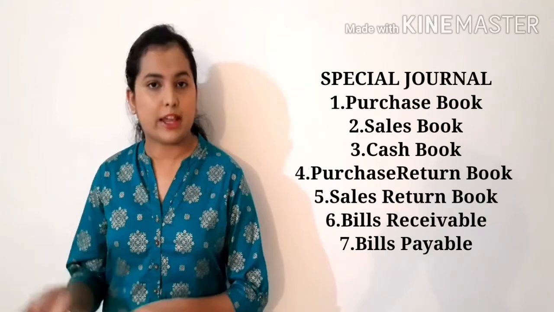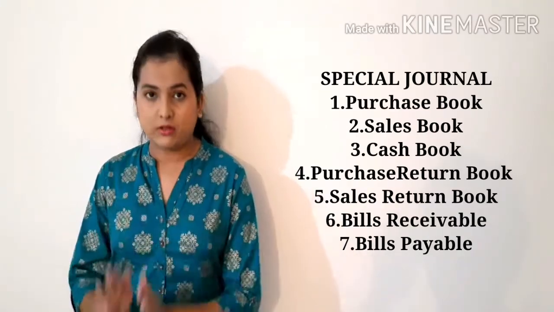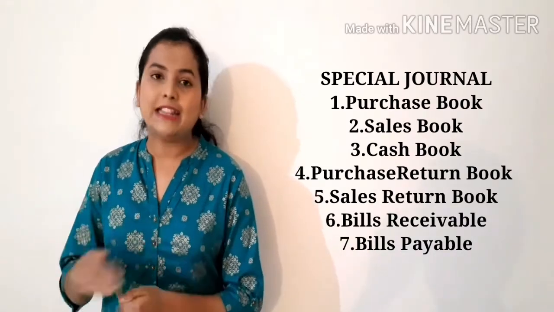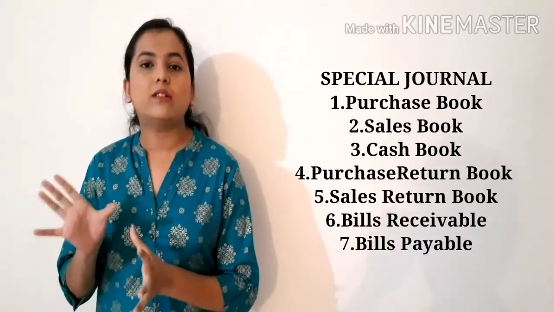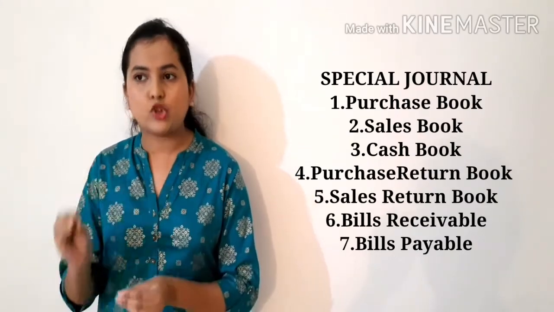Now let's take the secondary books. In the secondary books, ledger is maintained. We will study the ledger in the next chapter, but I will tell you in short what a ledger is. Ledger is formed with the help of journal. So journal helps to keep the records in the ledger. These 2 documents are interrelated. So in detail we will study the ledger in the next chapter. So I will give you one tip.